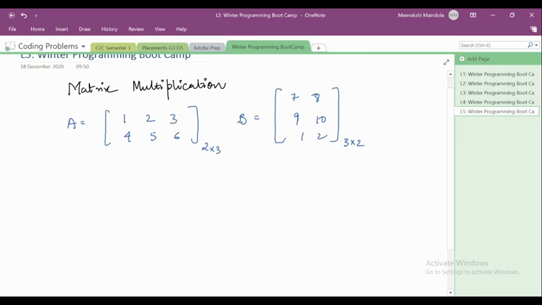Okay, so now once you have the size, can anyone tell me one of those mandatory conditions which need to be satisfied before you start with matrix multiplication, without which you cannot actually perform matrix multiplication? What is that condition?